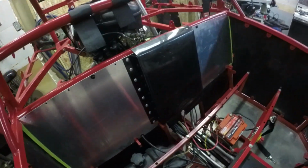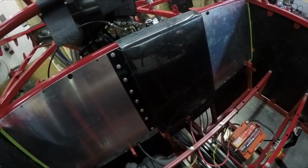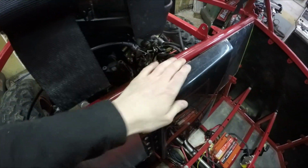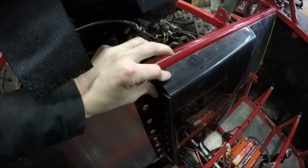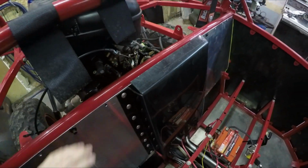Okay, the cover turned out not too bad. Just used some of the plastic that I've been using for the body panels. The only thing I really couldn't do is, with the bender that I have, I couldn't quite get this down all the way. So I'll probably put some heat to it now that it's mounted and get that pushed and put little angles on here to secure it or something like that. Yeah, that turned out good.